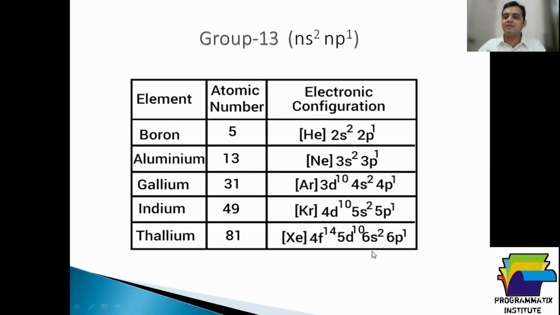And for the last element in the whole p block, before 6s 6p you have to write 5d, and before that you have to write 4f. This 4f is only in the last element of each and every group. Group 13's last element has 4f, 14 also 4f, 15 also 4f, 16 also 4f. Don't forget in the last element. So before 6s 6p comes 5d, and before 5d comes 4f.